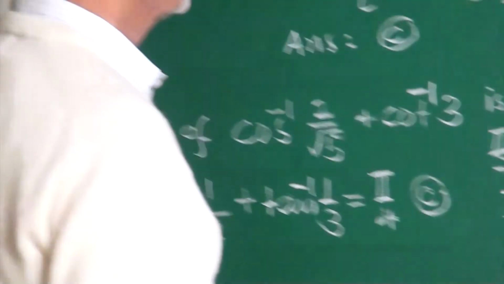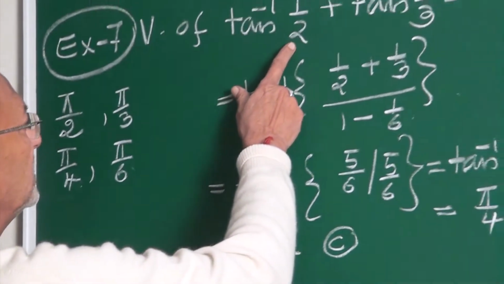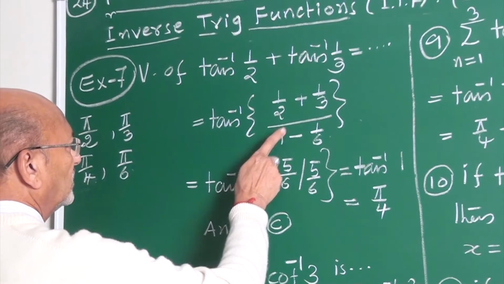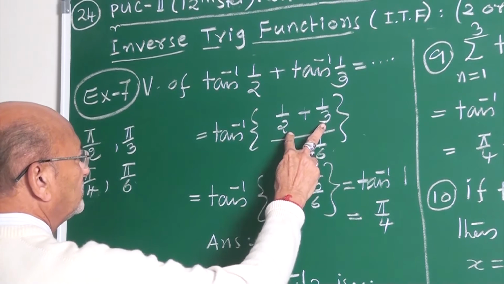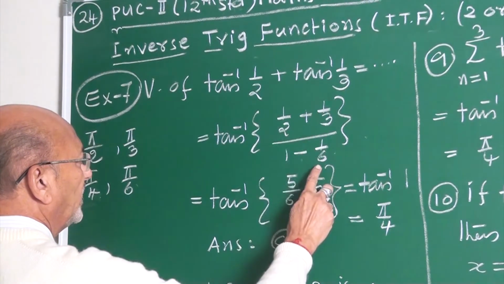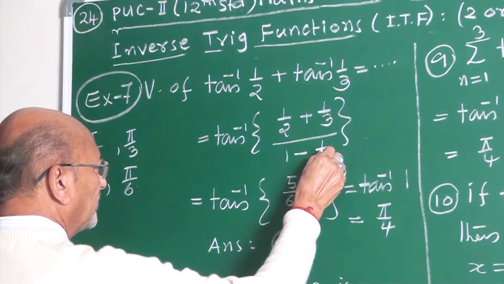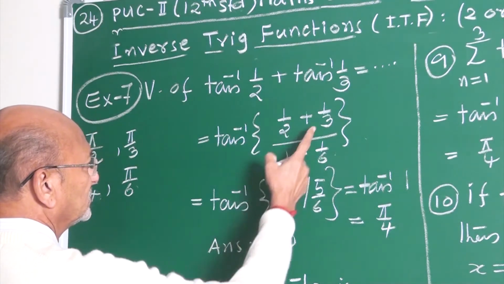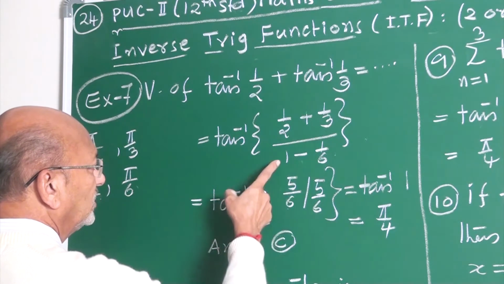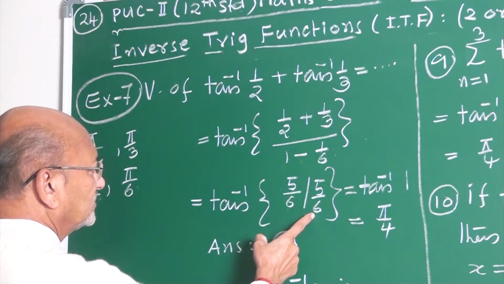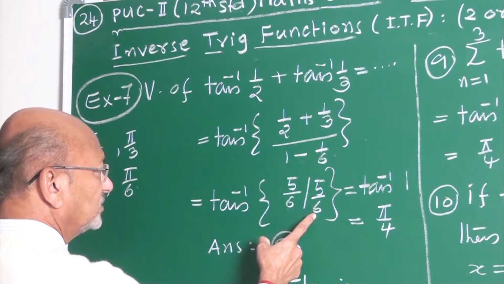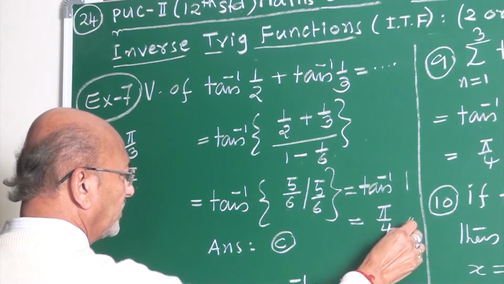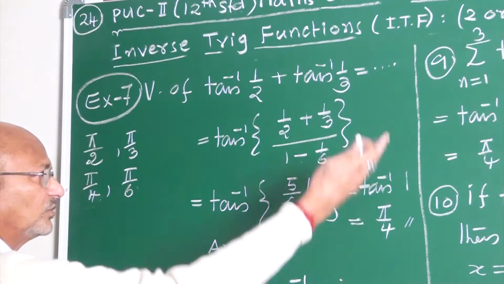So the numerator, you are adding first term plus second term, upon this fixed 1, plus means minus, product of these two. 1 by 2 into 1 by 3 is 1 by 6, my friends. LCM is 6. 3 plus 2, 5 upon 6 minus 1 is 5 upon 6. 5 upon 6 cancels with 5 upon 6, which is tan inverse 1. That tan inverse 1 is pi by 4.